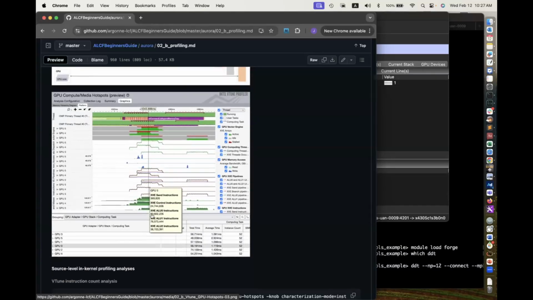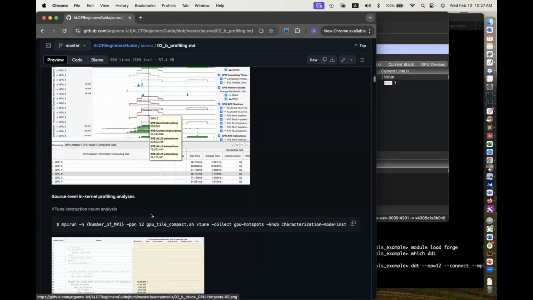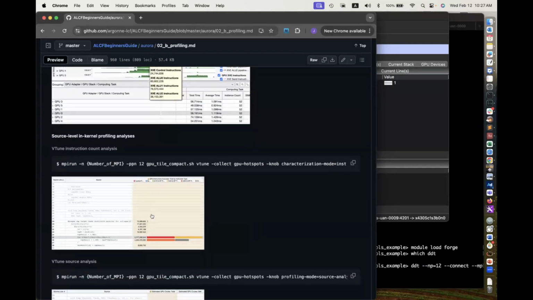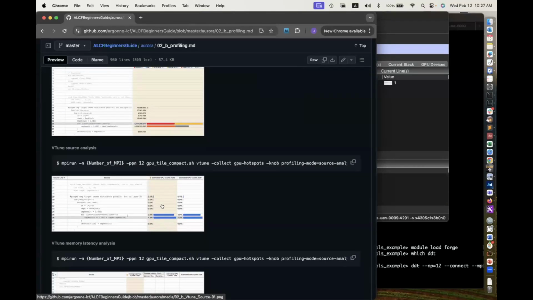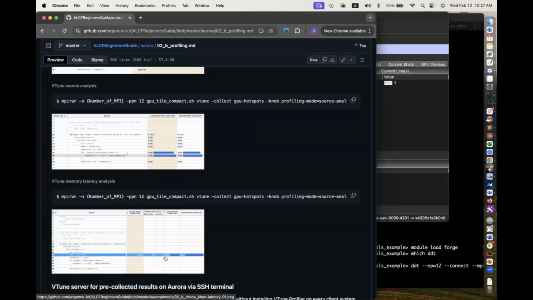This kind of information can be provided. And again, if you have gigantic kernels and you want to see which line costs the most time, you can do source-level profiling using instruction count, cycle count, or memory latency analysis.